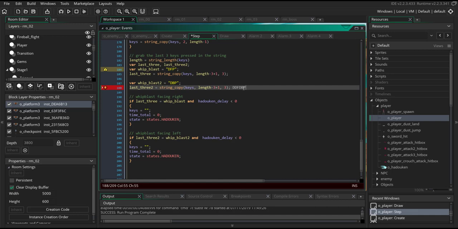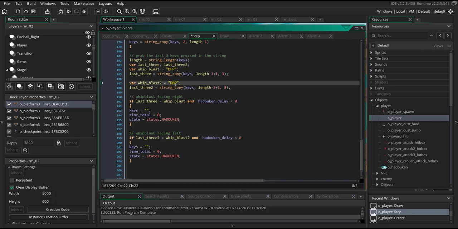As long as these are the last 3, then it's going to capture those last 3. Now my last 3 too is going to equal DBP, which is here. And since my last 3 equals DBP, just go down here. My last 3 equals my whip blast 2. My whip blast 2 equals DBP. This just captured DBP. They both are true. Boom, it carries out the move.